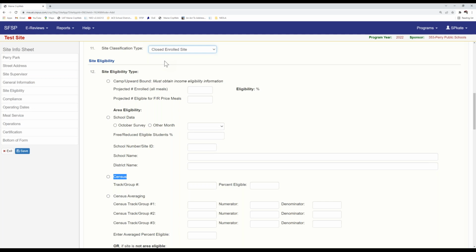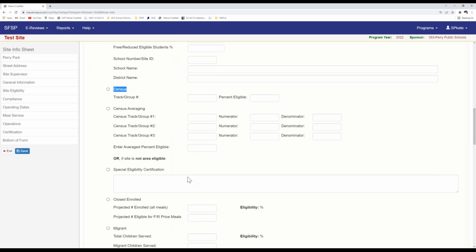It's a little confusing, and it's not straightforward, but typically, if you had a closed enrolled site, you'd have the applications on hand for those kids, and you will determine that out of that enrolled program, 50% of your kids qualify.